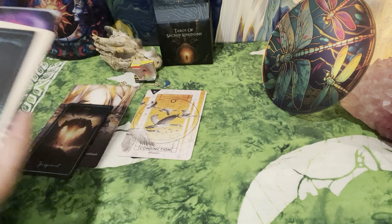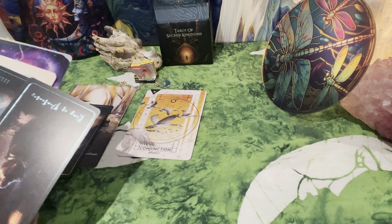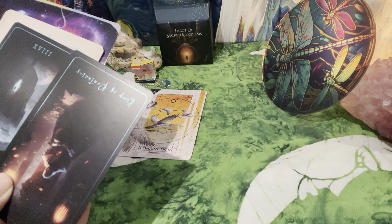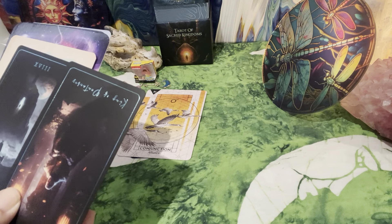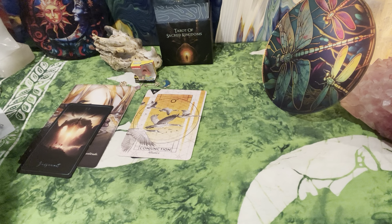We have King of Pentacles in reverse — Taurus, Capricorn, Virgo, masculine — and the Moon. Those are your three cards. Maybe not giving someone a second chance and moving on, and there's some alliance because the Moon is there too. The Moon represents our emotions, maybe keeping things hidden or secret. This is also Piscean or Cancer sign energy. The wolf is here. Judgment — I think when I read it out of the book it's just going to say what it is. There's some alliance to do with your Mars energy and your Moon. Mars and Moon conjunct, possibly even dealing with Taurus or Capricorn, Virgo — this is about material stuff as well as trusting intuition.